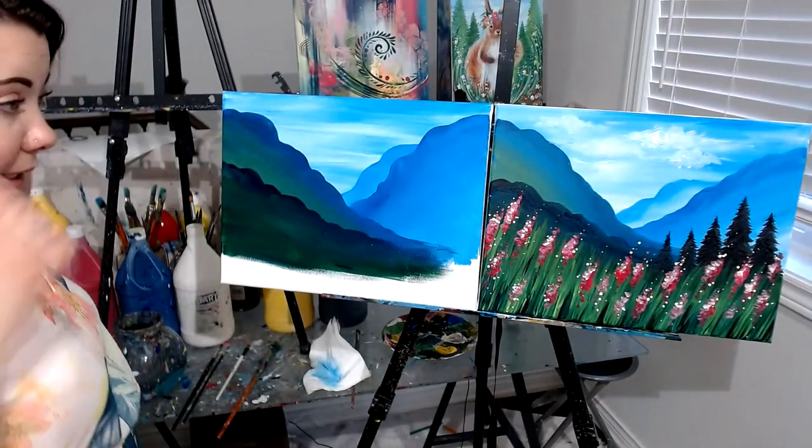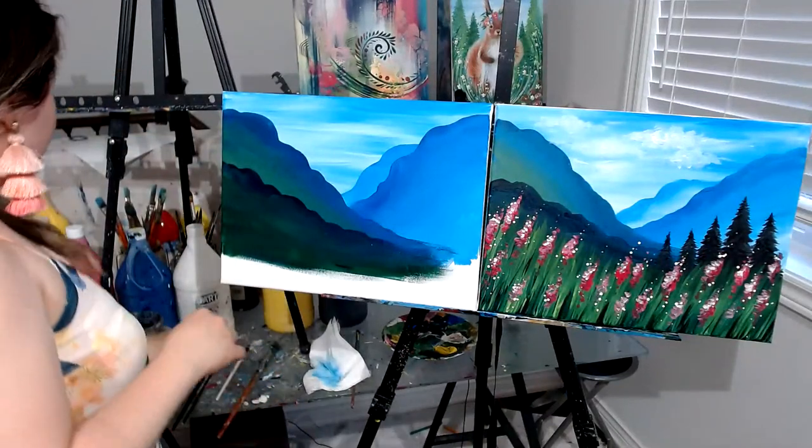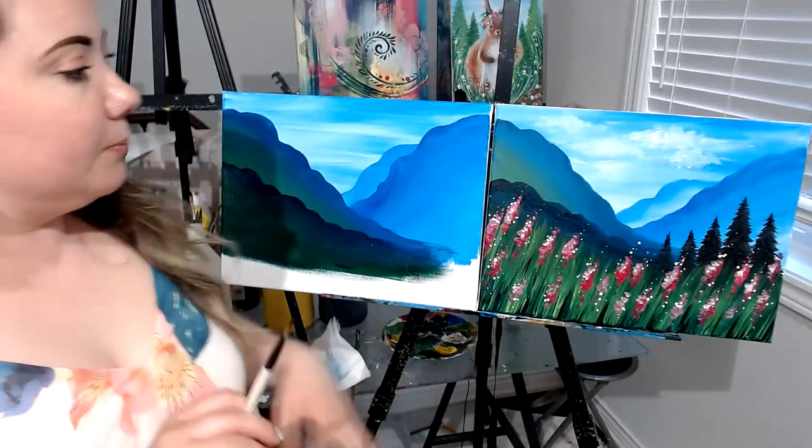So we can move to our trees. Well, guys, so what I'm gonna do right now, I'm not gonna show you how to do trees on the front of my canvas. I'm gonna show you a couple of different options on how to do trees on the back of my canvas first. So you can decide which option works better for you. And only after that, we're gonna move on to actually making trees together on the front of our canvases.